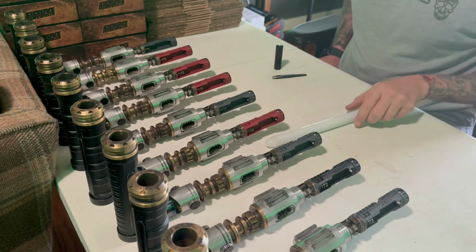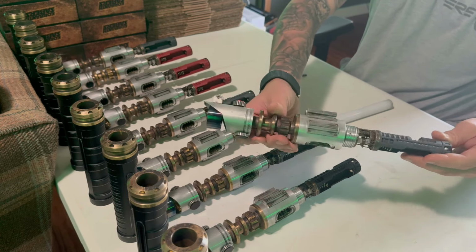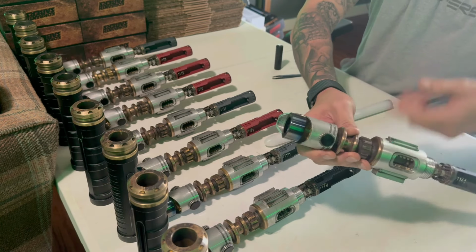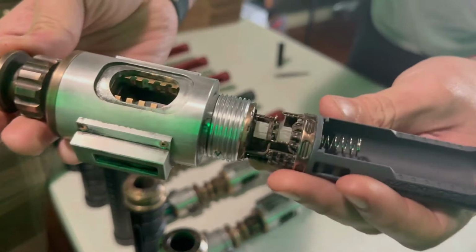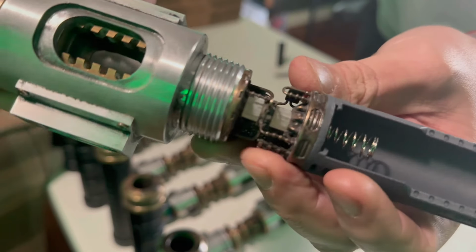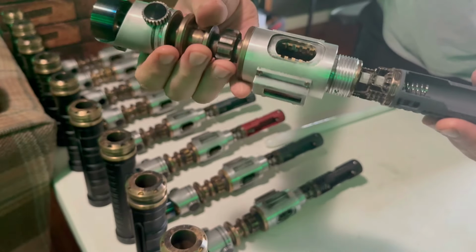All right, so they're all set up. They have all been weathered, and hopefully this will be in camera. They've all been heat stained here at the emitter, because the emitter is steel, so weathered all the way through. They all have the crystal chamber add-on right here. This is a crystal chamber that I designed myself. I weathered them all so that they match the weathering of the saber.